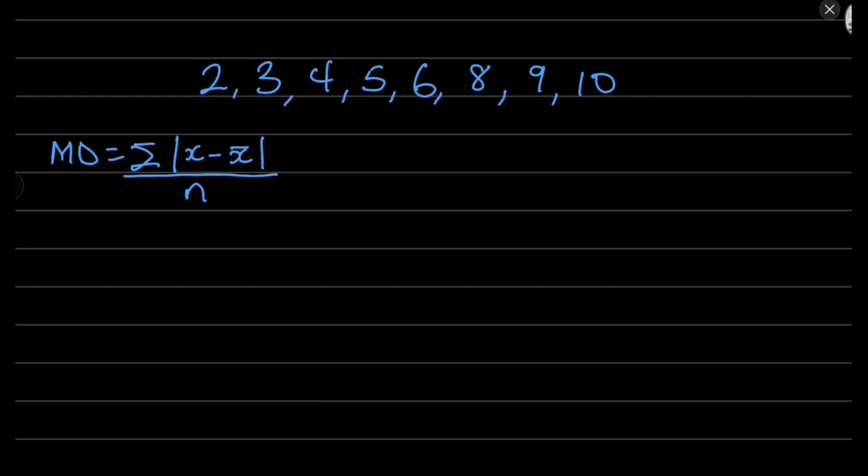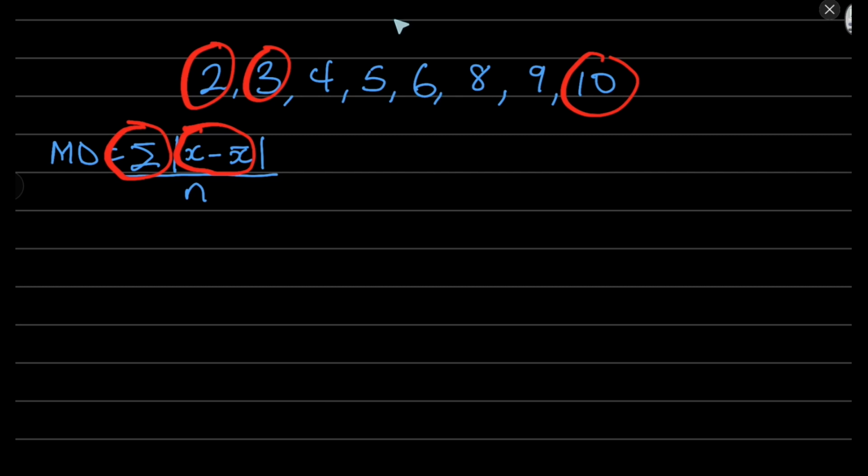So the first thing we have is the numerator, and right here in the numerator we have the summation. What are we summing up? X minus x bar, that is all the x values. This would be x1, x2 up to the final x value. Then you take each of the x values and subtract x bar. X bar means mean. So that would mean we have to find our mean value first before we can start the computations.